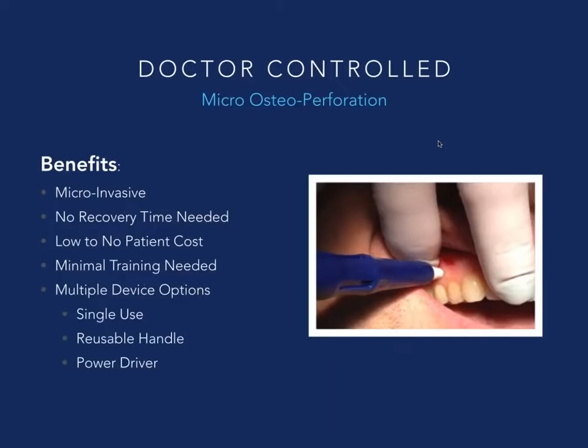All right, and here we have the doctor-controlled device. So the doctor-controlled method: micro-osseous perforation with a device like this Propel device here that you can see, to dimple and cause that injury in that science that we were talking about earlier. So some great benefits to this, right? First of all, it's doctor-controlled. So you have control over this. Once you do the treatment, you don't have to worry about patient compliance. And now you're talking about roughly 5-6 months worth of clinical benefit, and the patient doesn't have to do anything.